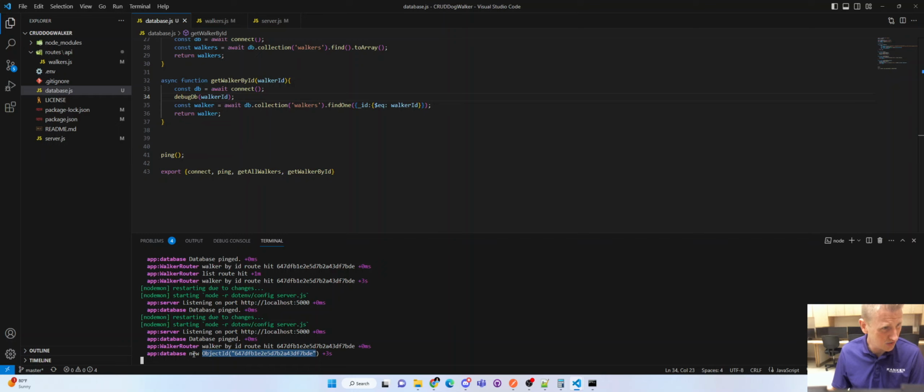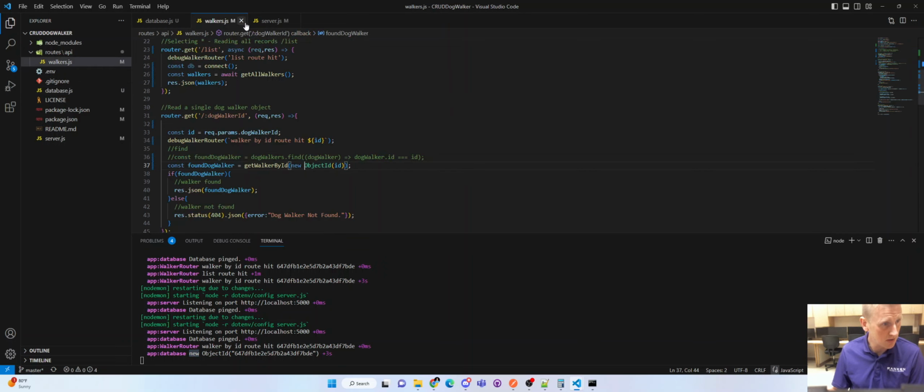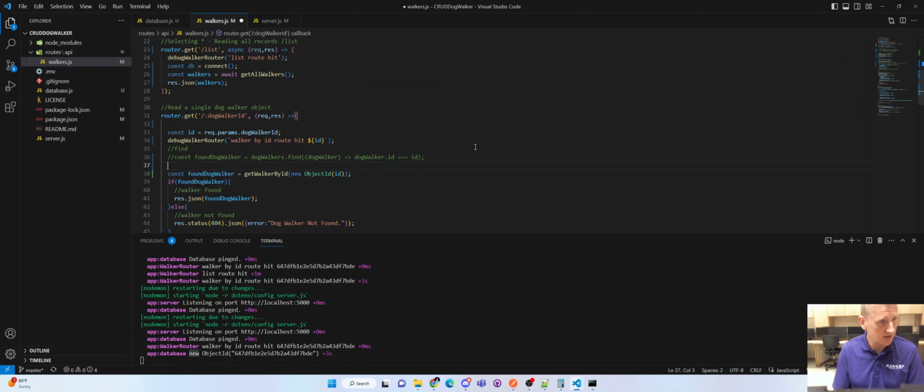Now it is saying new object ID, and so I'm not a fan of that, the fact that it's saying new object ID. So I'm gonna maybe do one more line here.